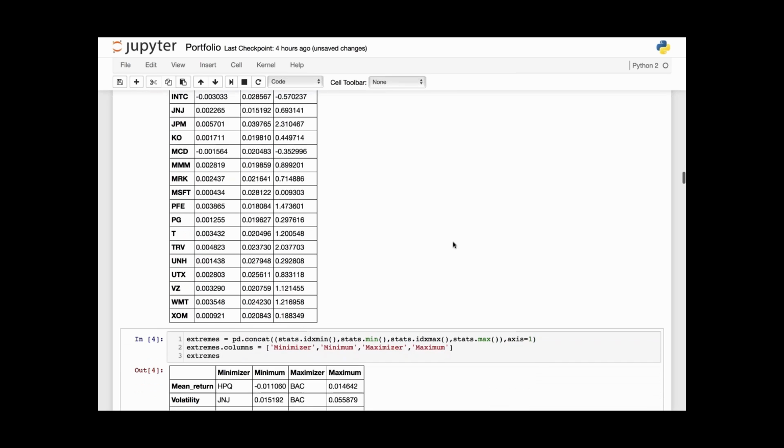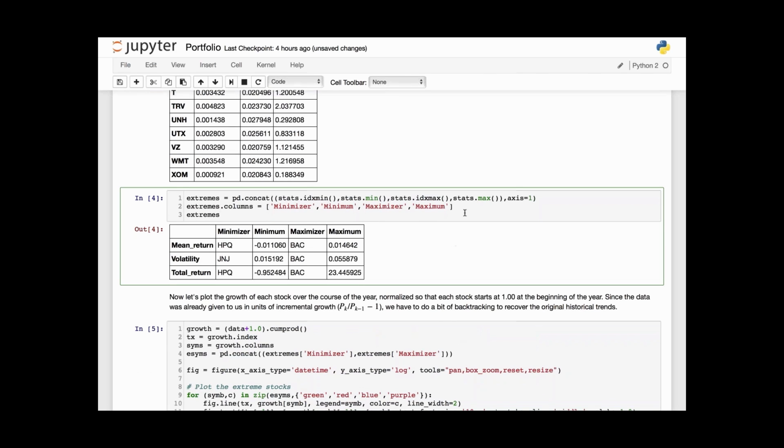I can go a little bit further, and I can say, okay, pandas, please give me the minimum and maximum return, the minimum and maximum volatility, and also give me the stocks that achieve those extremes. Again, this is 1 line of pandas and a couple of lines to give me some clean headers, and that's what this table gives me. Again, Bank of America blew the doors off in terms of return, but it was also the most volatile stock. In contrast, Hewlett-Packard performed the worst, and Johnson & Johnson, it turned out, was the least volatile stock in the list. So all this is great, but there's no substitute for pretty pictures.